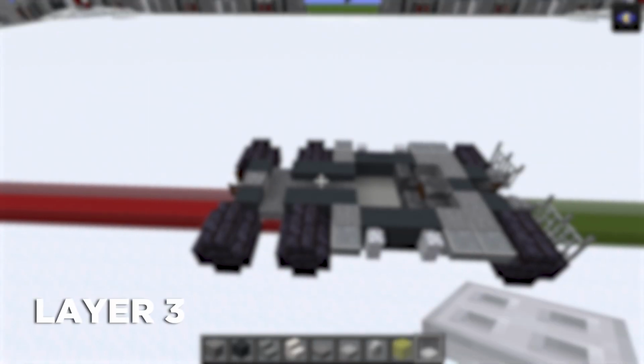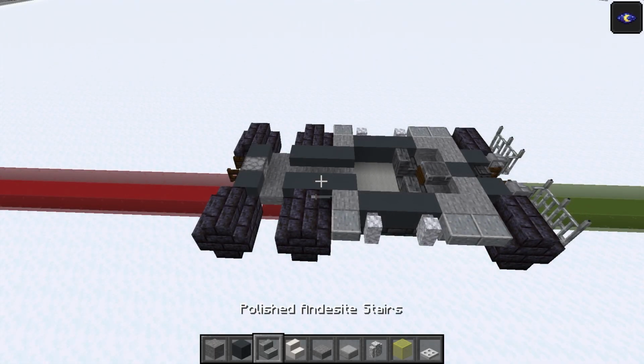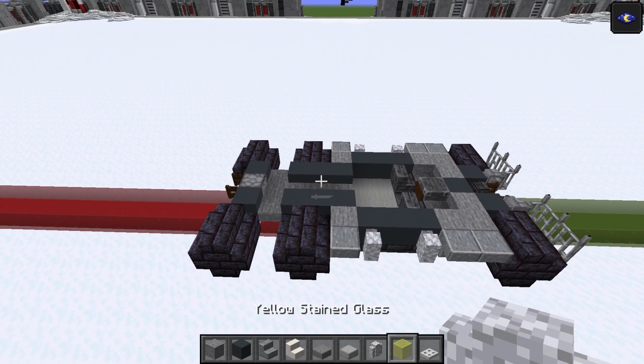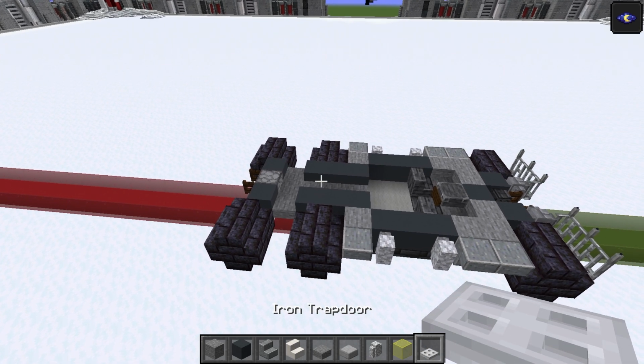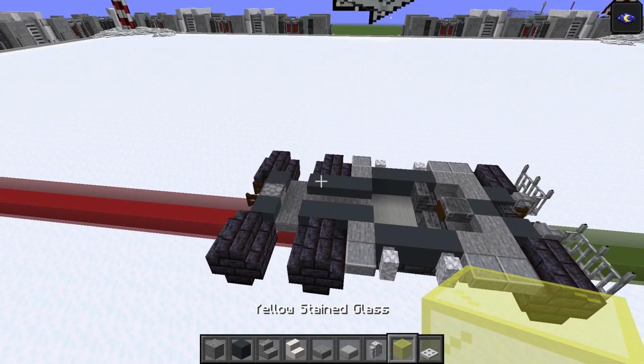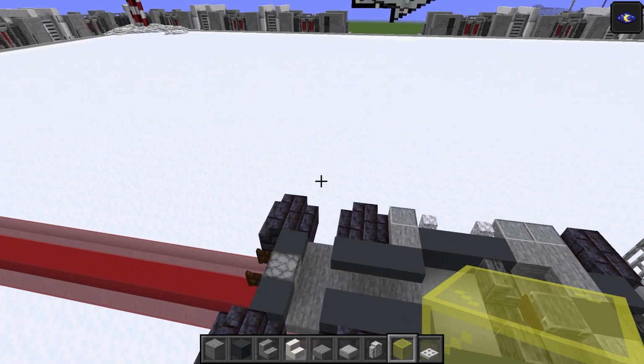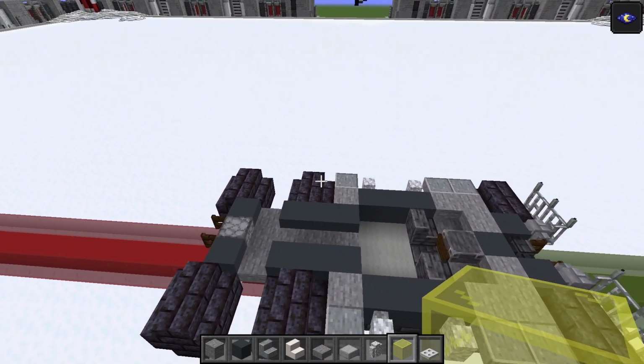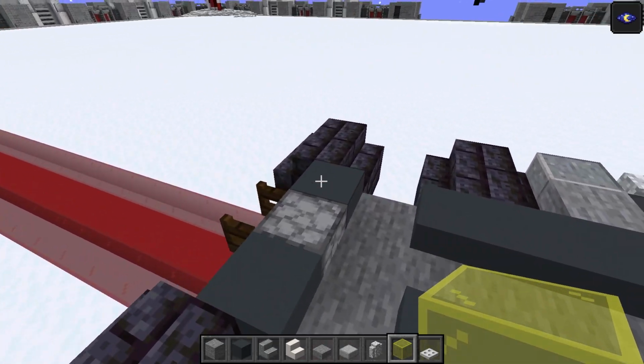Right, for this layer I've taken the materials stone, grey concrete, polished andesite stairs, quartz stairs, stone slab, smooth stone slab, diorite wall, yellow stained glass, and iron trapdoor. So they use yellow stained glass as their main kind of canopy colours. So yeah, it just makes them stand out a bit more against the sort of grey that they use.